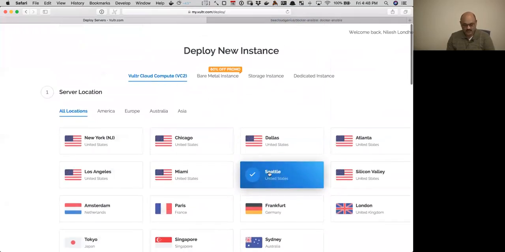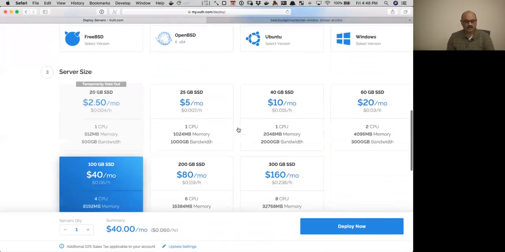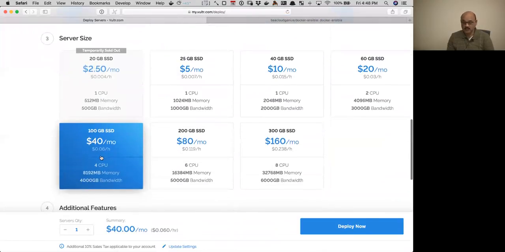So Seattle location, Debian, Linux, decently big size machine. I'm deliberately choosing a little bit bigger machine because I want to use it with a variety of Docker exercises. After this build up step happens, the machine will become a Docker host. Then we will play inside the Docker host with a variety of exercises to understand how we leverage Docker as the foundation for increasingly more complex setups. They might sound complex, but as you will see, the implementation is actually fairly simple.